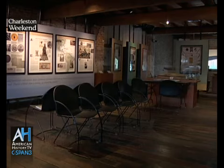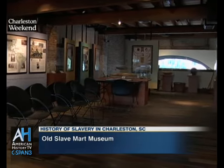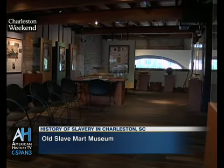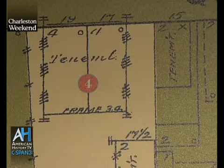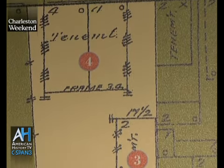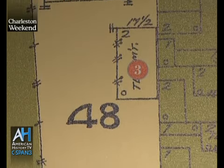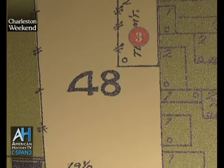In 1856, when we see the first advertised slave sale here, the 20-year-old woman named Lucinda, this building wasn't even here. And if you look at the walls around us, you'll notice that this was actually an alley. It was an alley that led into the larger auction complex, and there were 3 buildings there. The main building was a 4-story jail or barracoon, and that's where enslaved people were held before sale. There was also a 2-story structure that was used as a kitchen.